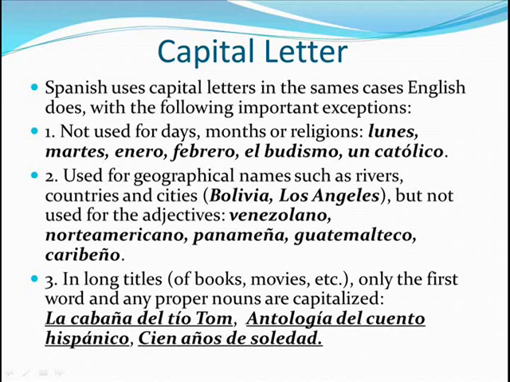The second one, used for geographical names such as rivers, countries, and cities. Bolivia, Los Ángeles, but not used for the adjectives. Venezolano, norteamericano, panameña, guatemalteco, caribeño. And the third one, in long titles of books, movies, etc., only the first word and any proper noun are capitalized. La cabaña del tío Tom, Antología del cuento hispánico, 100 años de soledad.